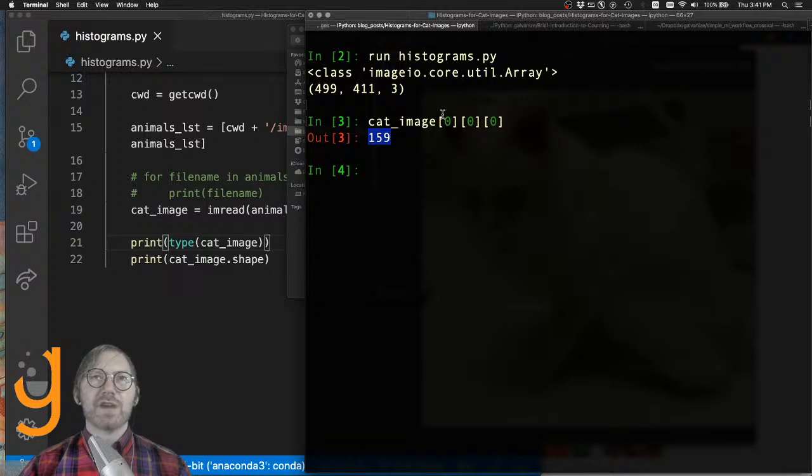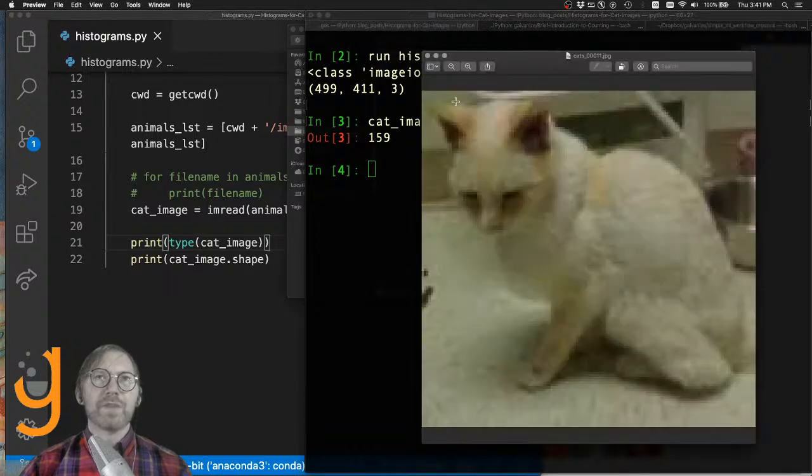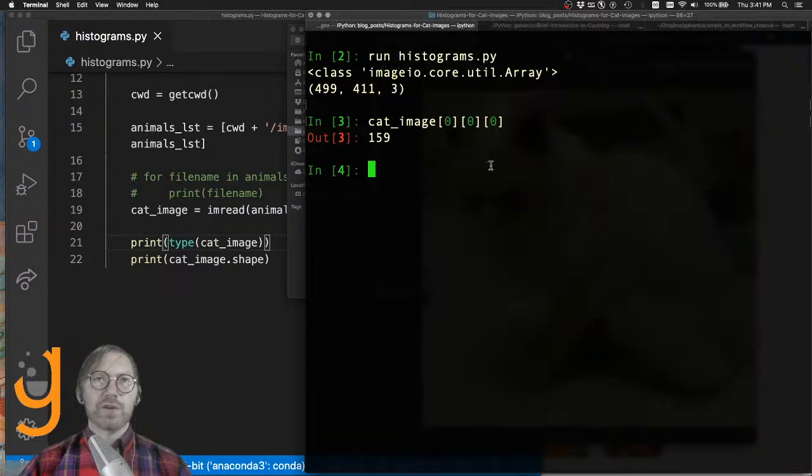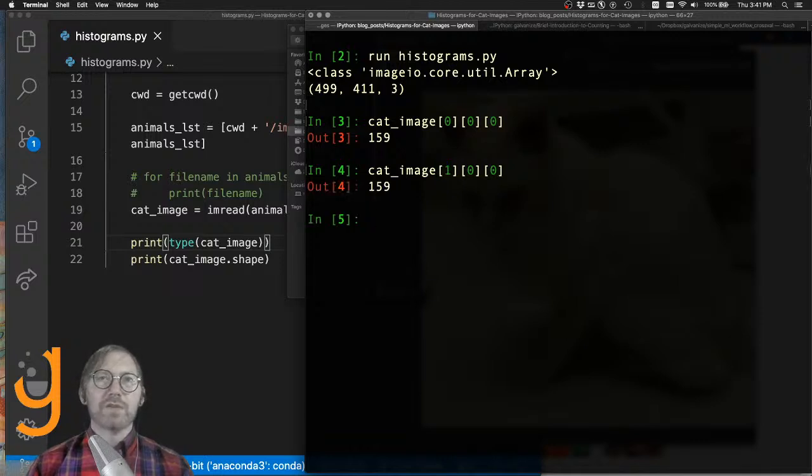So if this is RGB, and it should be, then the red value up here is 159. So let's look at the gray value. And that looks like it is also 159.